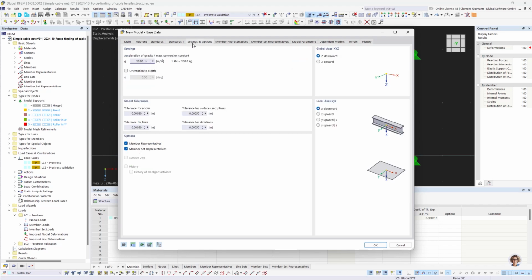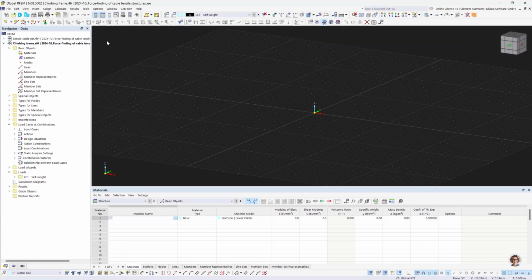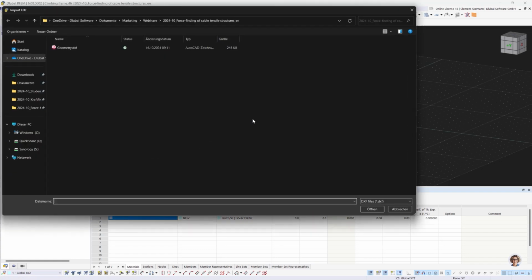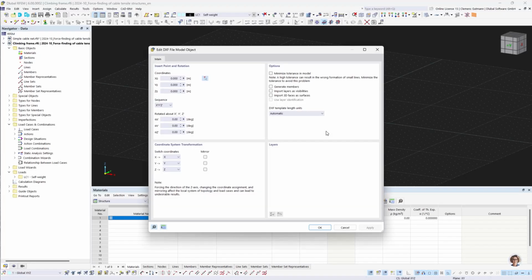And since I want to import the .exef file that I've got from my architect, I want to flip the global axis because usually drawings are with the z-axis pointing upwards. And now I can go to File, Import, .exef, and import the .exef file that I got from the architect.